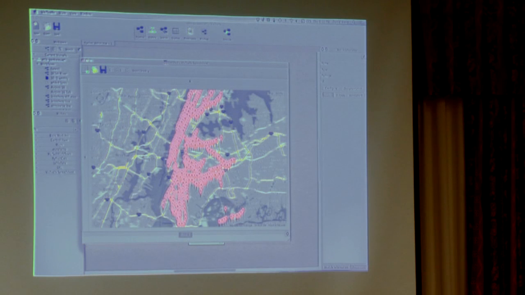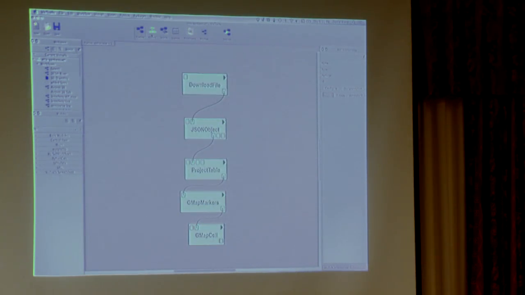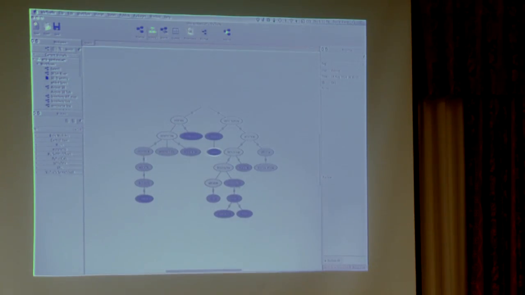This just uses the Google Maps Web API to plot this stuff. But here, all I can see is where these stations are. That doesn't really tell me anything about how the fares are. So I need to join these tables together. And I can do something like make a heat map. And again, I'm going to execute the workflow.